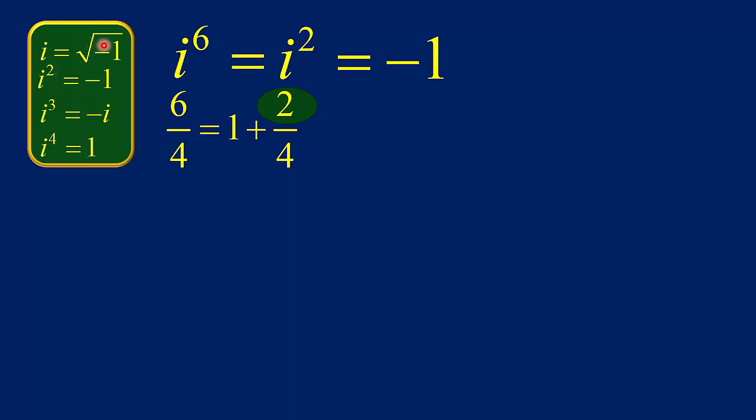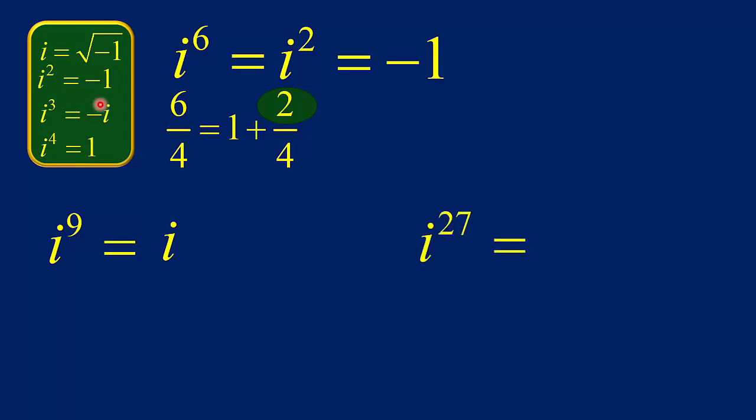Or I could say 6 divided by 4, I go 1 full time, and then half of another. So I end up right here. So let's look at another one, i to the ninth. So let's see here. 1, 2, 3, 4, 5, 6, 7, 8. I went through 2 complete cycles, because 4 will go into 9 2 complete times, but then 1/4 of another. So right here, i to the first. So this is equal to just i.